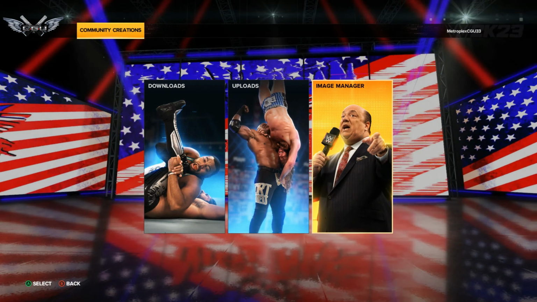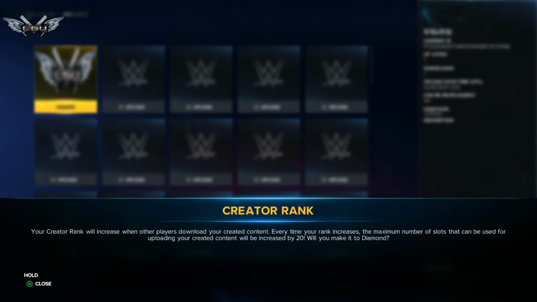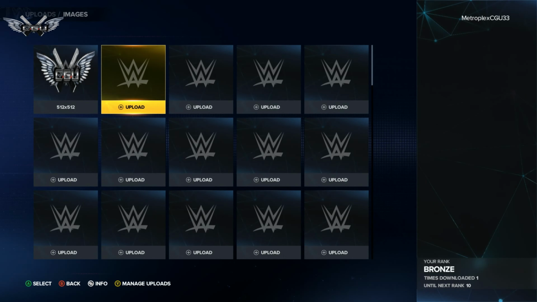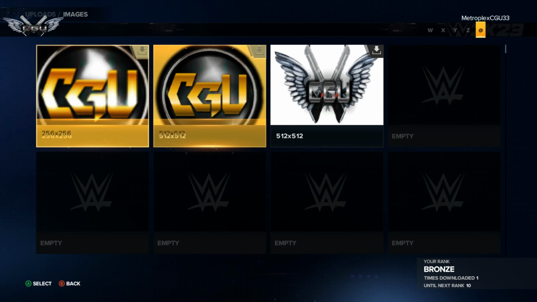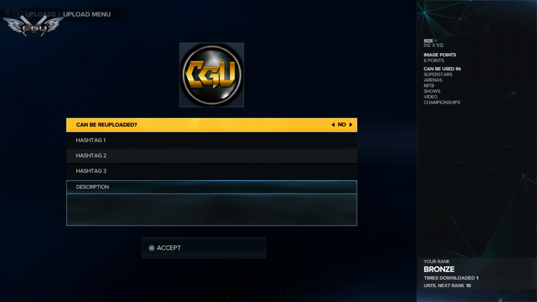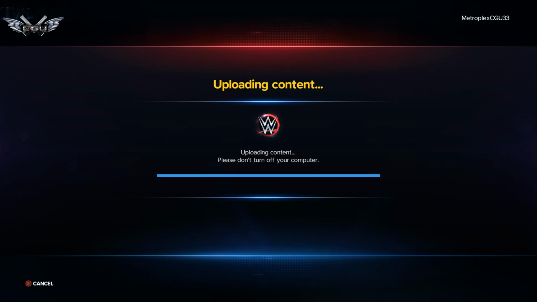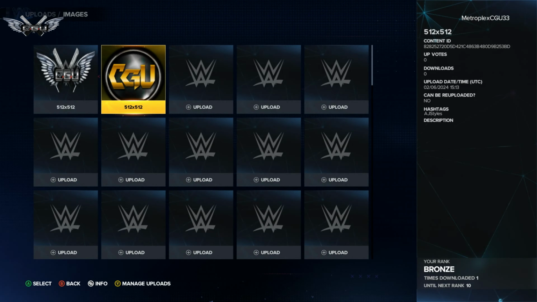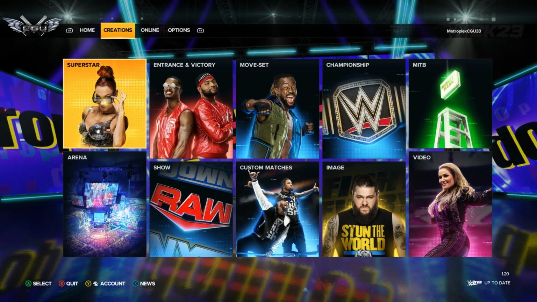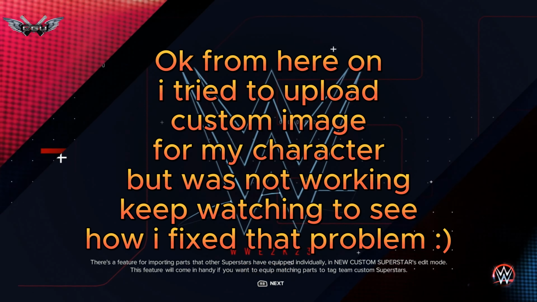And then you will go to uploads. Go to images, right? Upload this one. Upload this one. Right. Choose one hashtag. Anything you could choose, superstars. Right. As you can see, that image is uploaded, right? Go back now. We're gonna go to creations, superstar. New custom superstar.